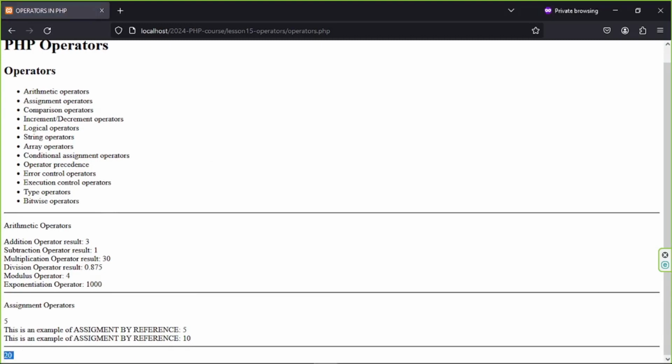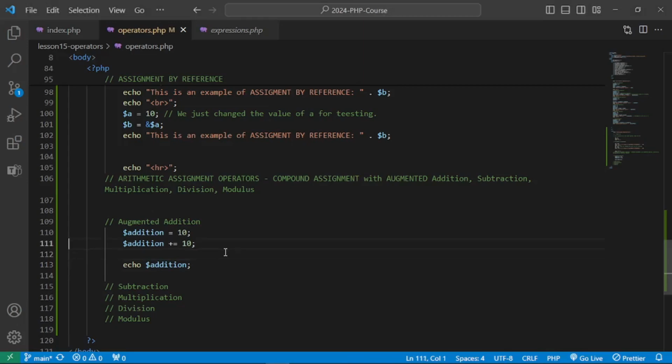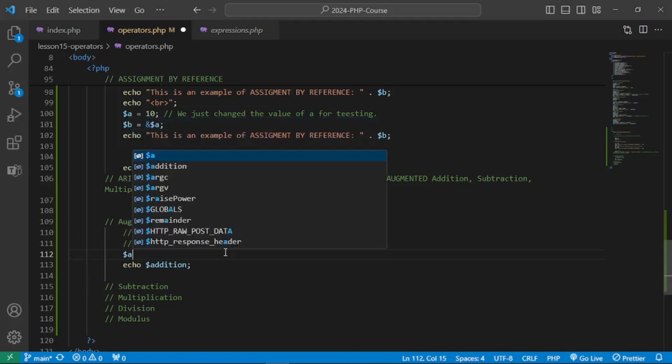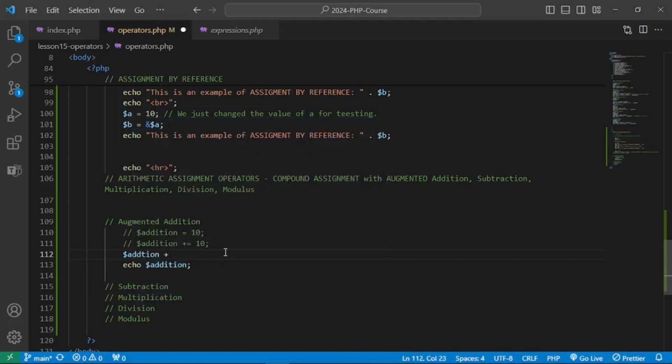And this is like a shorthand for saying, if I go and try to comment that out, and we would want to say addition is assign the value of addition, and let's comment this out.